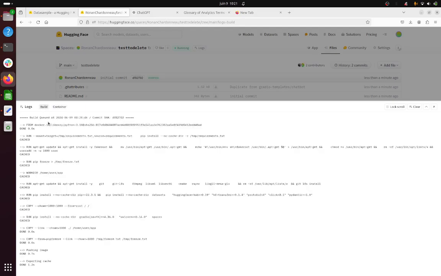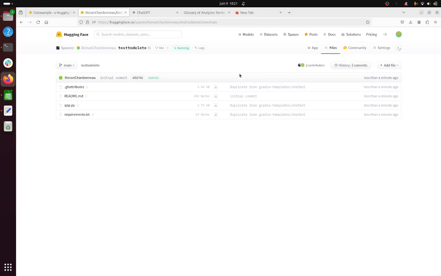The log is nothing more than the deployment of everything on the server of Huggingface. So I recap: by creating a workspace, you get a kind of hard drive with a specific computer assigned to it, and then you can deploy your code over here.